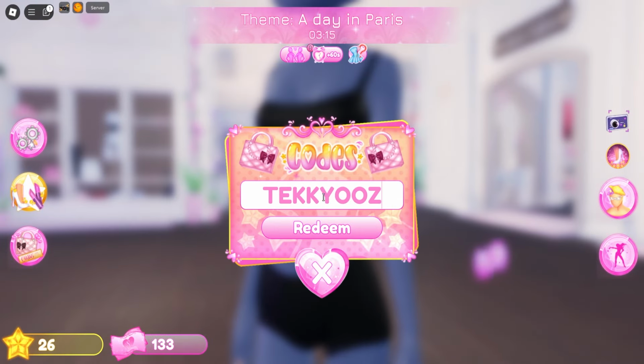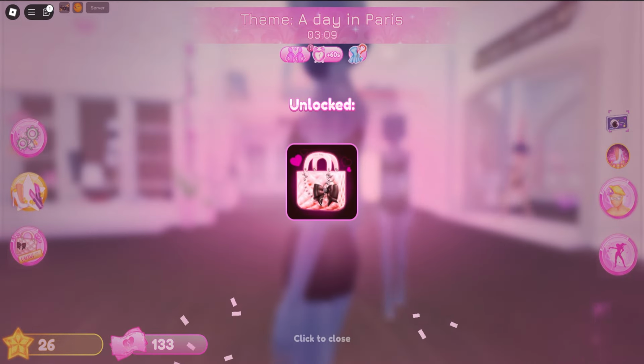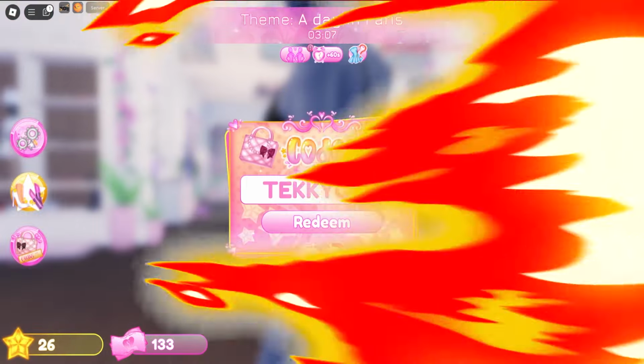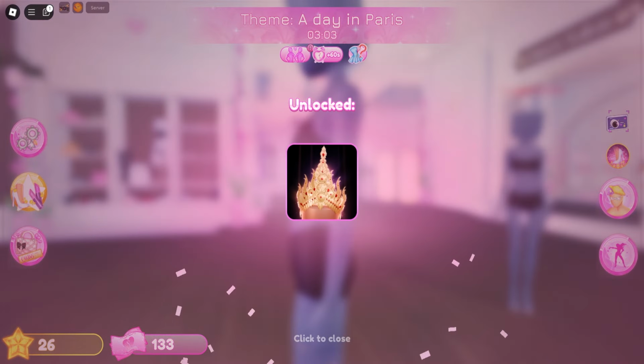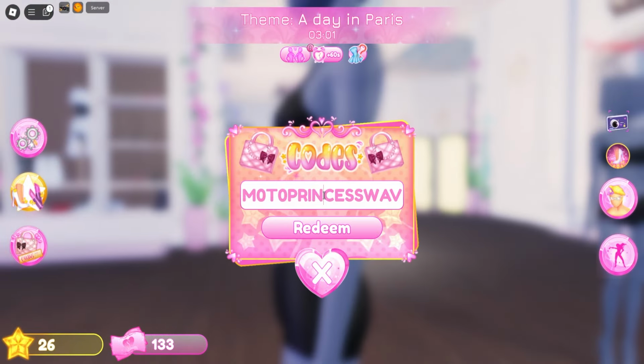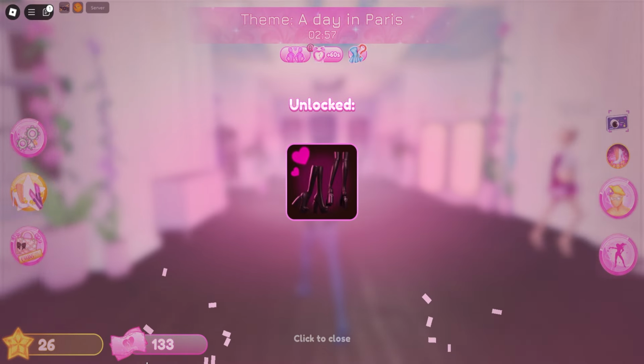And we got code Techio. TEKIOOZ. So make sure you redeem this one as well. And then we got Motor Prince. Like this. Make sure to redeem this one as well. Pretty nice. LeBoots. Make sure you use code LeBoots as well. Like this. We'll give you some insane boots.